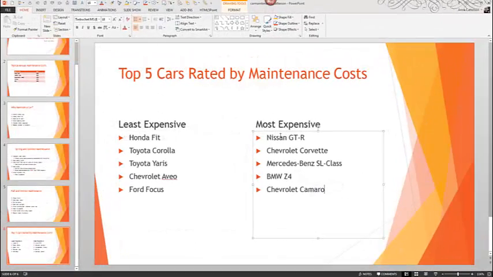Tap or click anywhere within the bulleted list below the heading Least Expensive to activate the placeholder. Tap or click anywhere along the border of the active placeholder to remove the insertion point, selecting the entire placeholder. The next action will affect all of your text within the placeholder. You can change font options or paragraph options for the entire bulleted list. Tap or click the numbering button in the paragraph group.